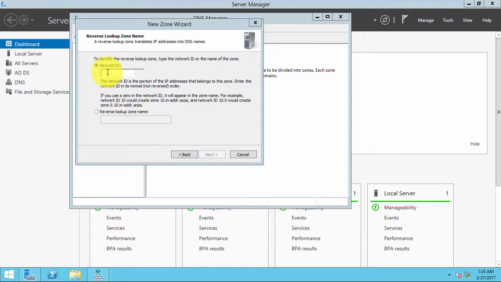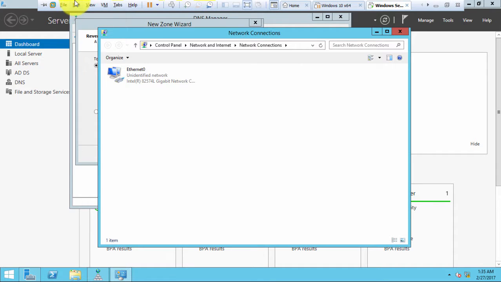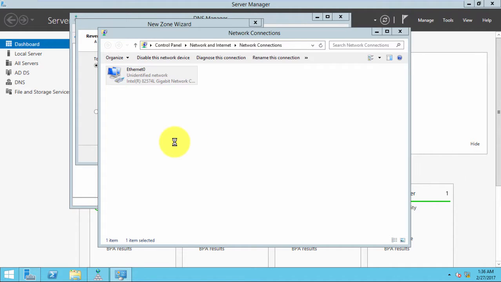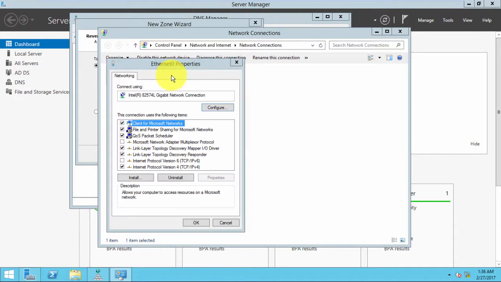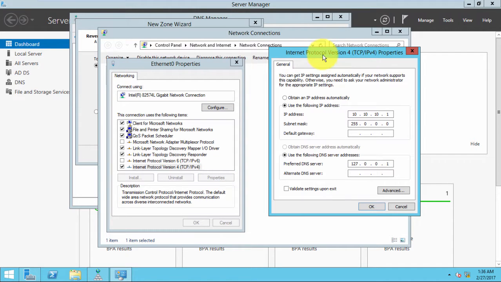The network connections window will open. Double click on Ethernet adapter, then open IPv4 and click on properties. Right here you can see the IP address of the server. The subnet mask will be automatically given.